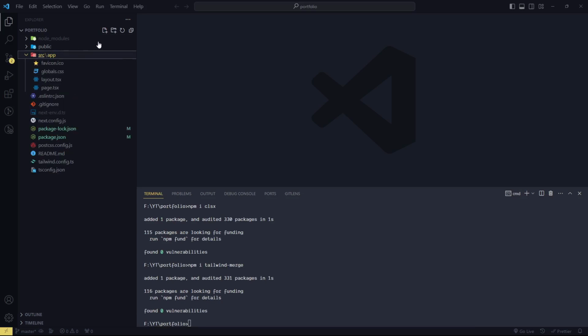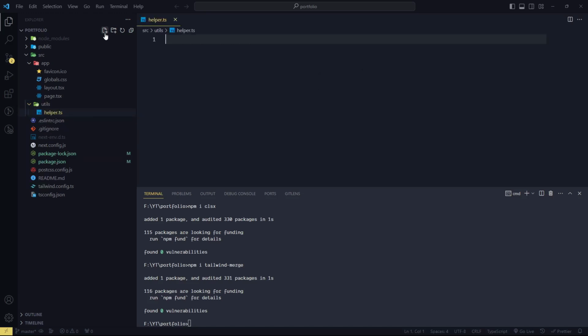Here I am going to create one helper. Just create one file utils, and here we can create our helper.ts. Here I am going to write our helper function.